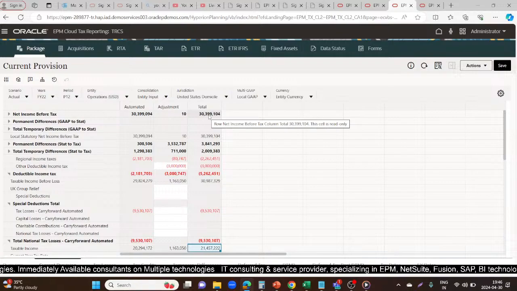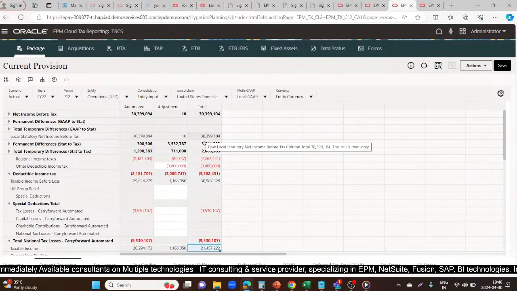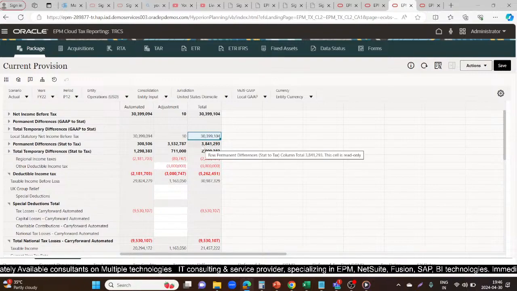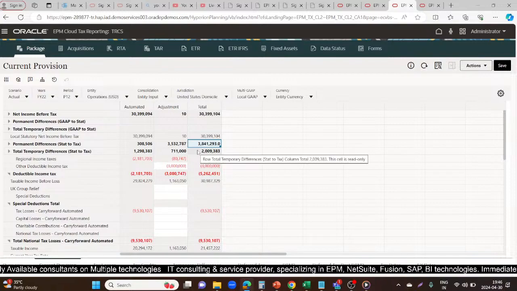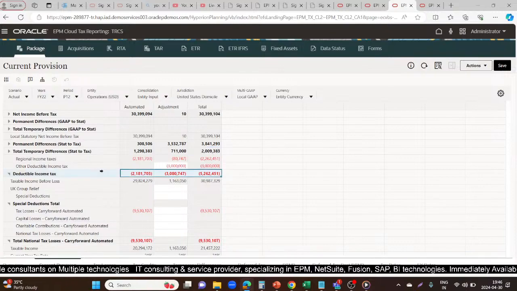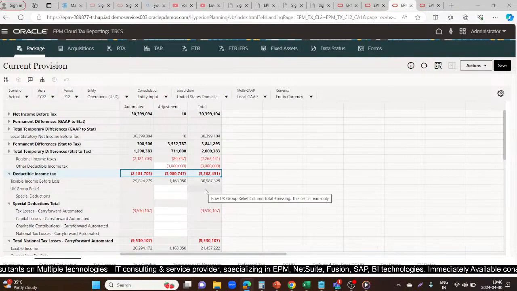So this is my net income, that is 303,99,104. This is my net income before tax. This is my permanent differences. These are my total temporary differences, so we'll deduct these two. After all the deduction, my deductible income tax is -52,62,451.